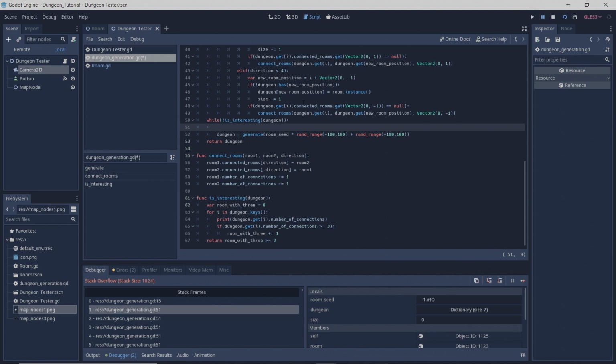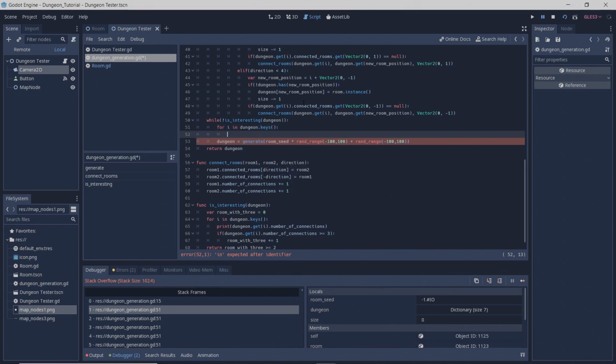So to actually destroy them and free up some space, we're gonna want to loop through all the dungeon rooms again. And we're just gonna want to destroy them. And in Godot we just use queue_free.